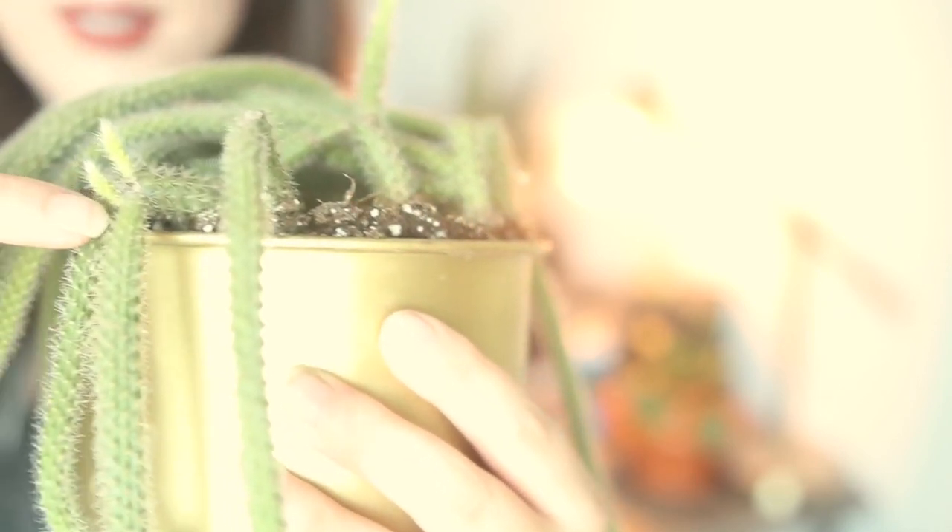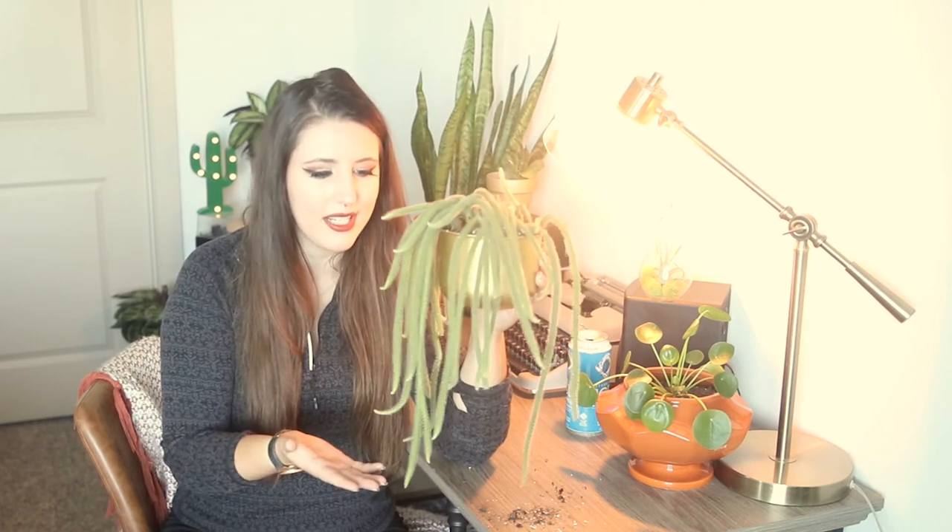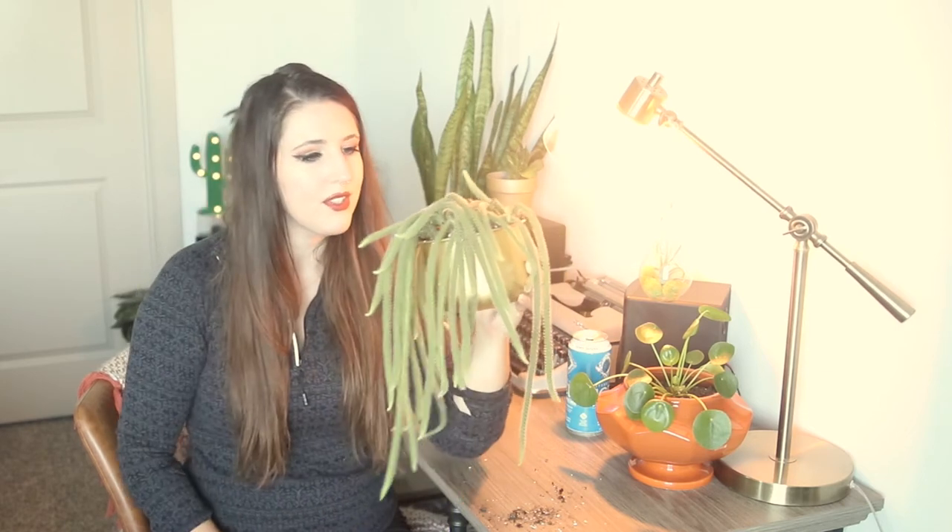Propagating these guys is one of the easiest cactuses to propagate. You can see I've actually got two cute little babies popping out right here — they will just put out new stems on their own. But if you want to give a friend a section, just clean up a pair of pruning shears or kitchen scissors with rubbing alcohol, chop off a piece, wait a couple of days for it to callous up, place it in some sand or soil, and it will root up. If your plant is looking long but not full on top, you can cut off the tips and place them on top to eventually get a long and full cactus.